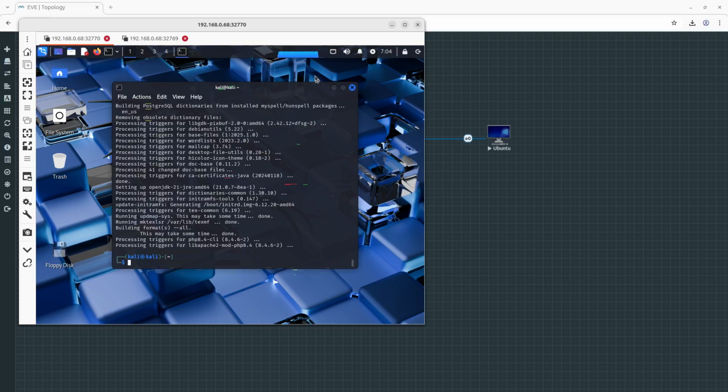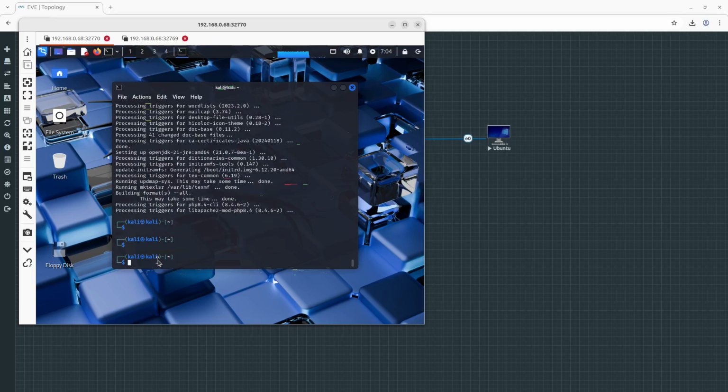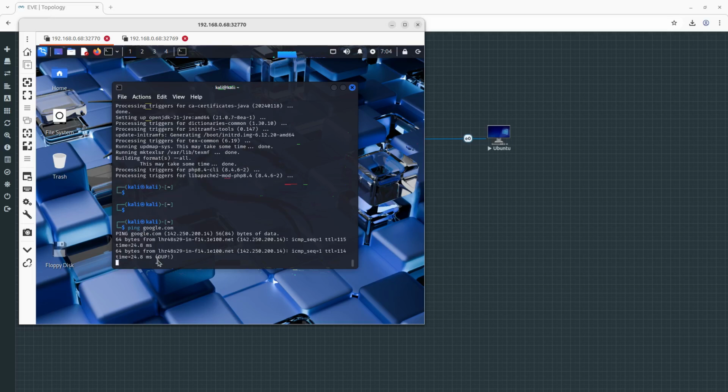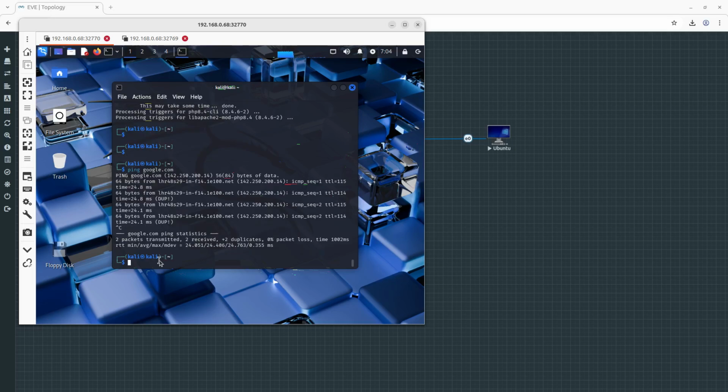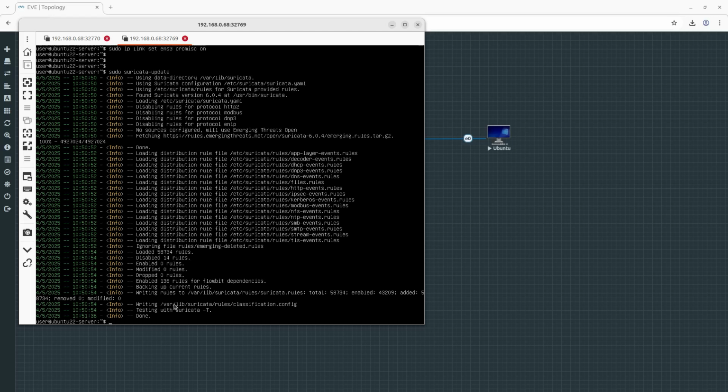I think the update is complete. I saw a notice that said network disconnect, so let's ping Google.com to confirm whether our network got disconnected. Okay, I think we're up. Now our Kali is up to date. Let's head back to Ubuntu to grab our IP address.